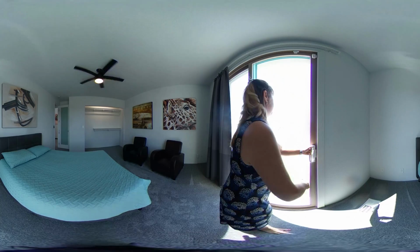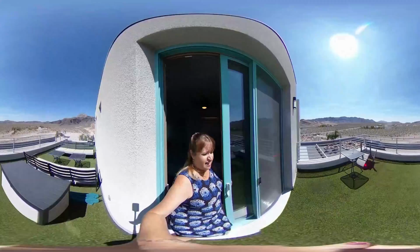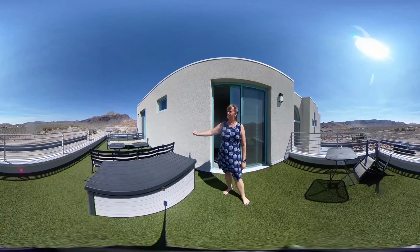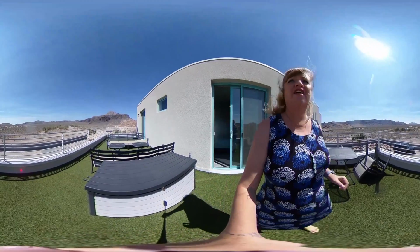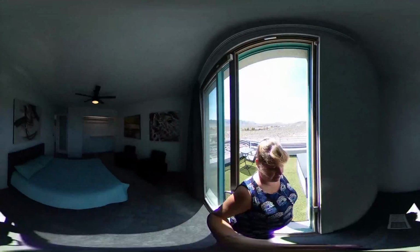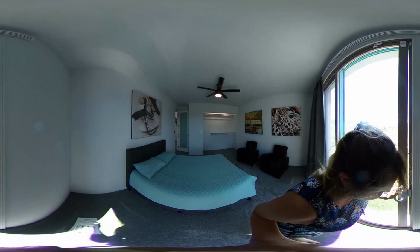We're going to step out here for a minute so you can see the west facing part of the house. And it's pretty windy out today, so I'm not going to stay out here too long. But you can see for miles to the west, and you can also see out to the back half of the lot where we have the archery range and the house. Visitors coming and going with ease up here. That is a good sized patio. It stretches across all the way to the other guest bedroom.